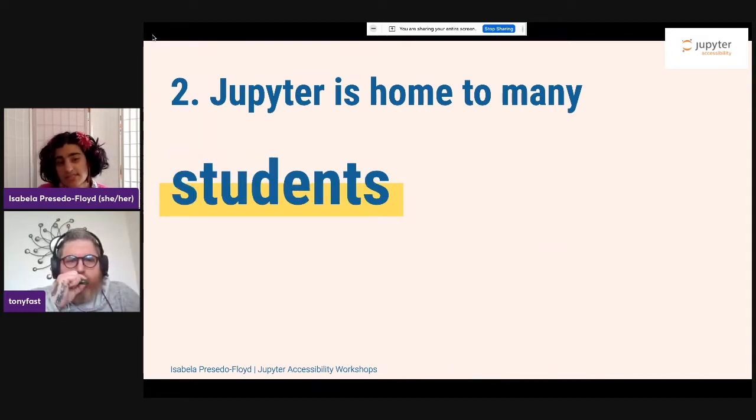And students, this is a personal one to me. Jupyter is used in education, and so Jupyter is home to a lot of students, particularly when there's expectations that people are able to do lessons or homework in this. And that's not always the case, right? I've met students who have said, this field wasn't for me because I got tired of fighting with Jupyter tools, that I had to do major workarounds, or maybe I couldn't get them to work at all.